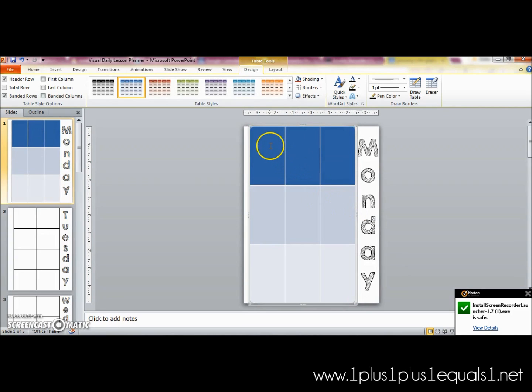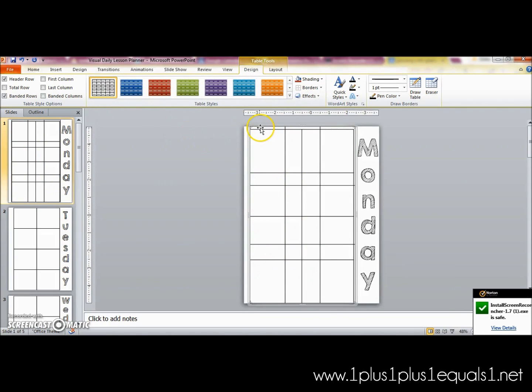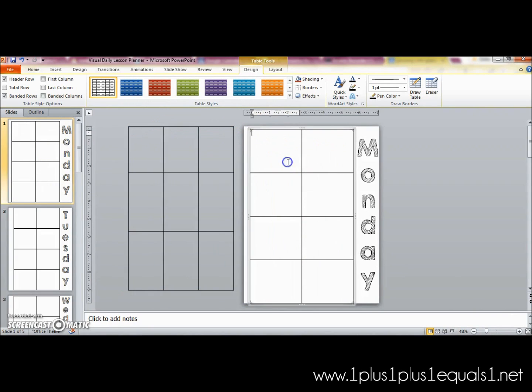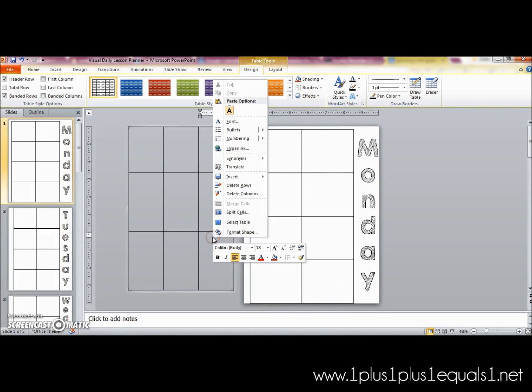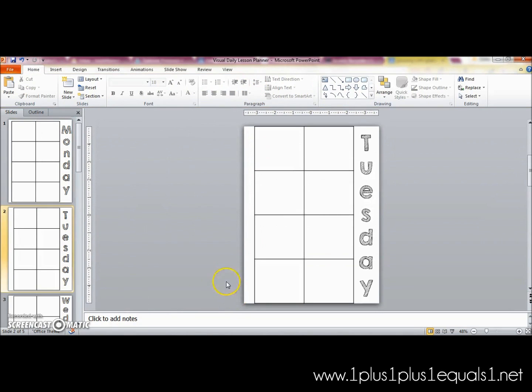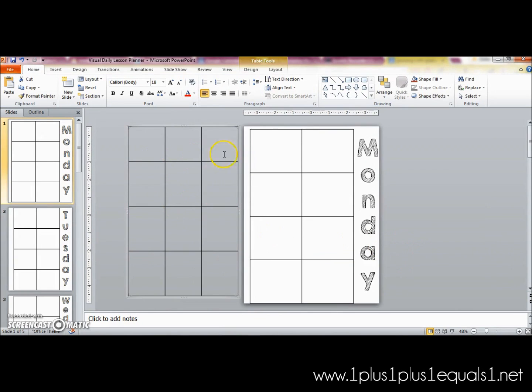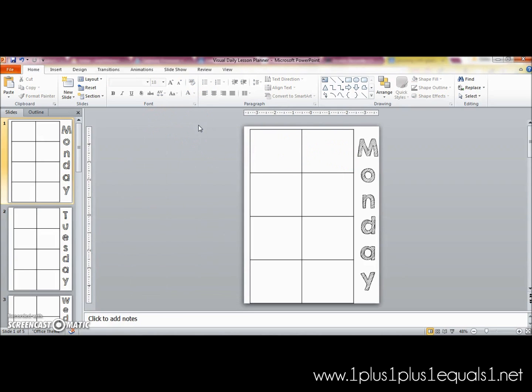I don't really like that, but here in table tools, design is where you can make it white. I'm going to pull it over here just so that you can see it compared to the one I have. Okay, so this is the one I have with eight. You can also right click and click insert. You can insert rows above, below, and so it adds it, and then you just pull it. You just go right here in the corner and pull it, and there you go. You can make any size of a grid to work with your day.